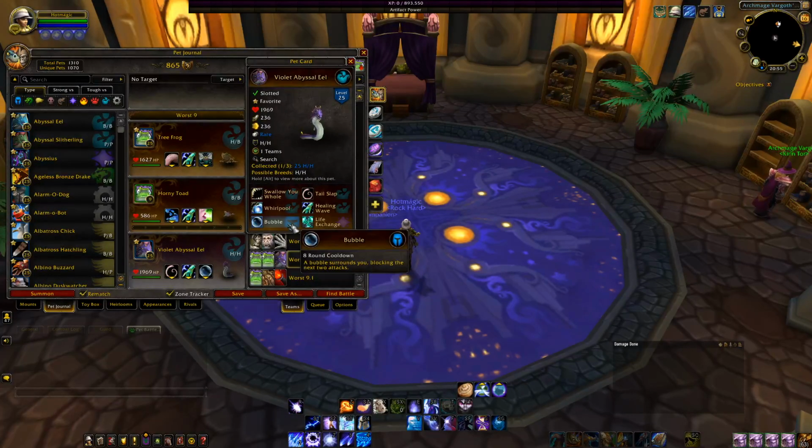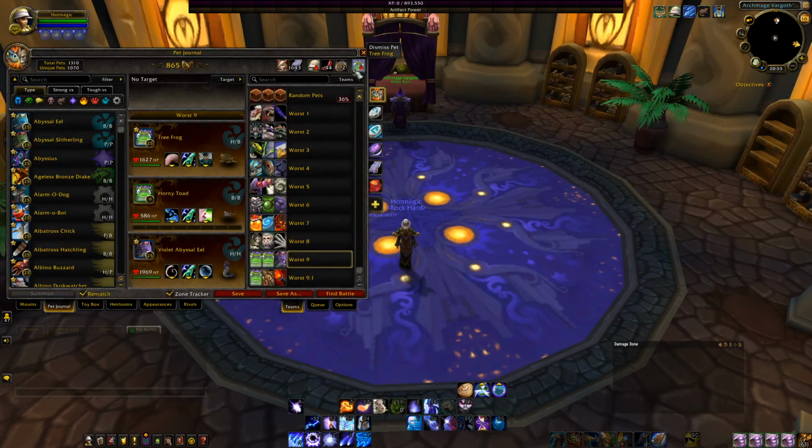Granted, it does have Bubble, which is a very great ability, but why? Why? It's so slow. So very slow. Hits like a wet noodle. Tanky, yes, but just not very good at all. And I want to say it's a pretty inexpensive pet too, so no surprise there. Just a really garbage pet.